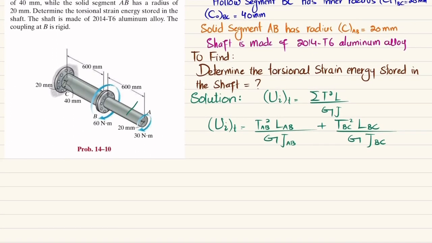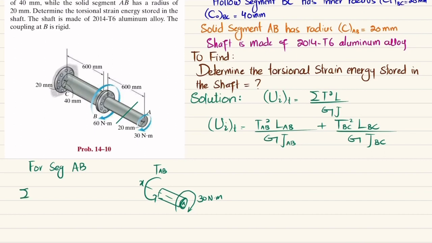Now, how will we find torque AB? So we will cut this in segment AB. So I will write for segment AB. When you draw it, the free body diagram will be like this. Here you have, this is the axis, for example, x-axis. So this is your point A. So here at A you have a clockwise torque of 30 Newton meter. So in order to balance it, you will be having TAB.